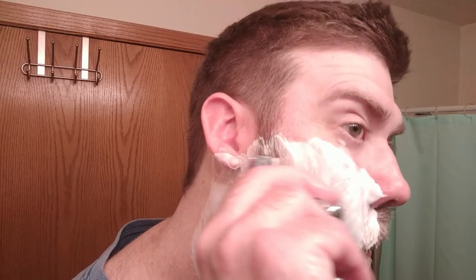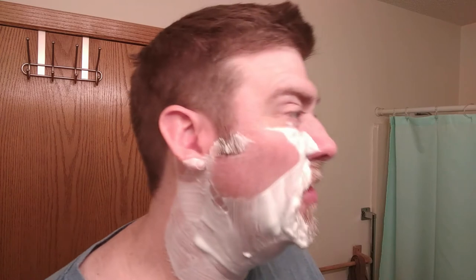The house we're moving to technically has four bathrooms: two bathrooms with shower, sink, and commode; a half bath with just a commode and sink; and down in the basement there is a commode, which is actually really common — you've got the sewer line running through the basement anyway, might as well tap into it. It's weird because it's kind of just out in the middle of a room, but I thought about turning that into like a shaving man cave. Excited to see where I start shooting shaving videos at the new house.